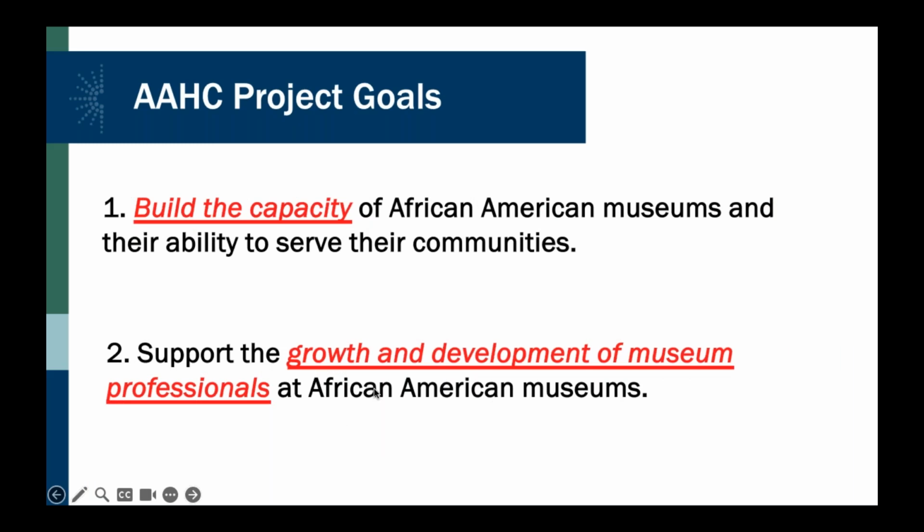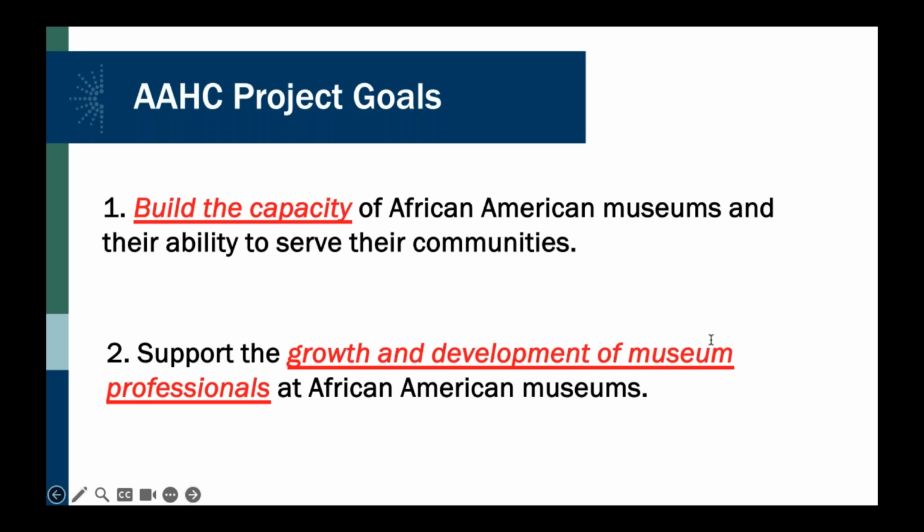With that concept of project in mind, let's turn to project goals. The type of project activity you are seeking to fund should align with one of these goals listed on the slide. As you can see here, there are two options, building capacity and professional development. Why is your decision about which project goal to choose so important?